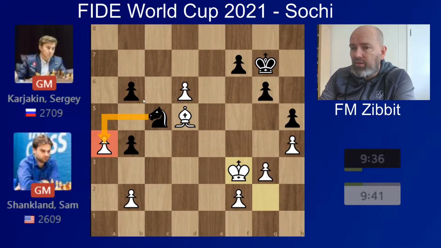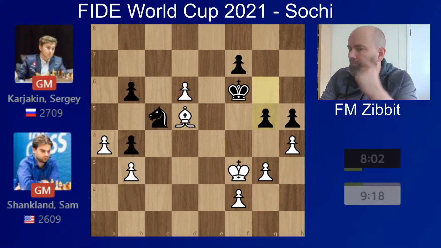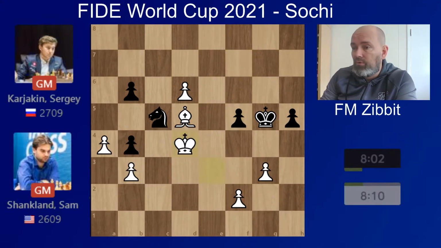The knight can't take still because of this, so we have to bring the king. King f6. Now we can protect, and notice that the king is not approaching the pawn yet. He tries to go for counterplay, g5. If he approaches, we snap this and we snap everything basically. So g5 was tried, but now we're in time to walk with the king over to the queen side.